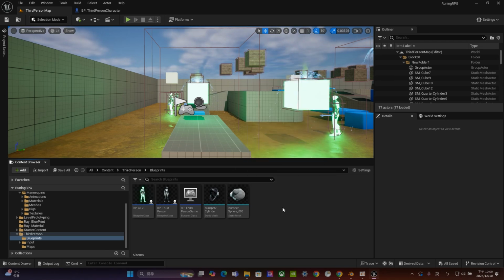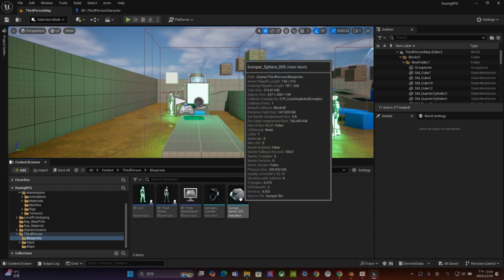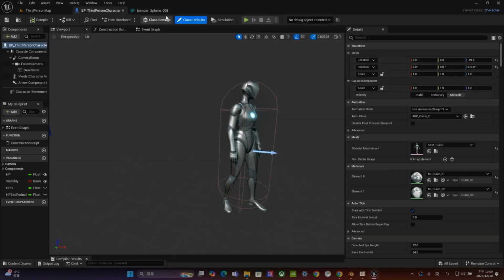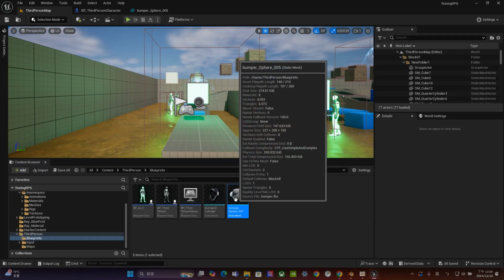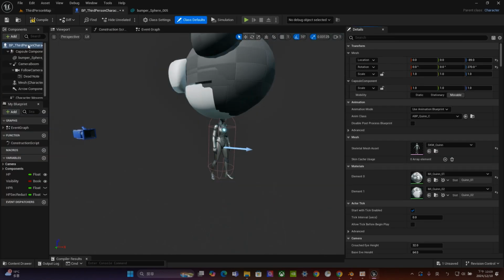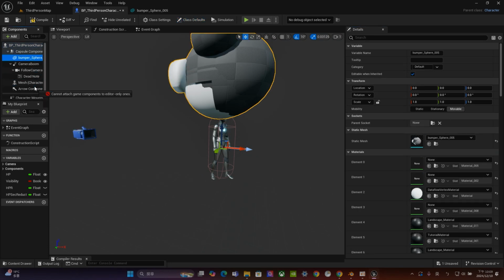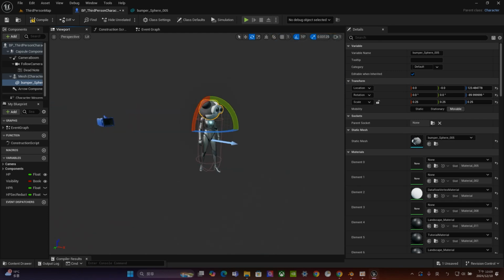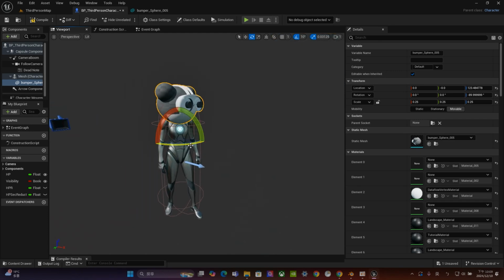So first thing, this is the model made by your classmate. They want to bring this one into the third-person character, which means they want to put this model into this character. Alright? But the problem they have faced is that although they have already dragged this one under the mesh and also probably scaled the model down, like this, and moved it up, even if they do that, the head still doesn't follow the character to move.